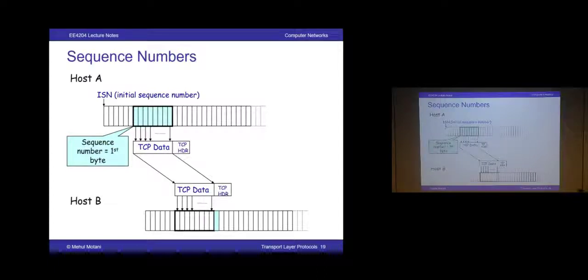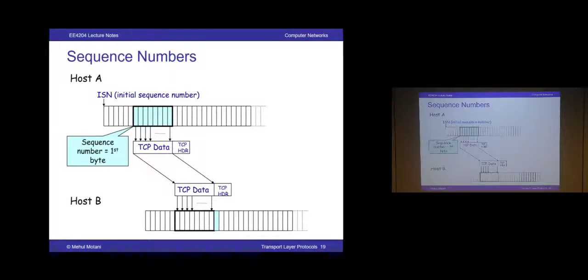So what's the naive thing to do? Or what's the obvious thing to do? Where should I start? Yeah, you could start at 0, 1, 2, 3. Or if you don't like 0, 1, 2, 3, yeah, that sounds reasonable. Every connection, I start at 1. But it turns out we don't do that.